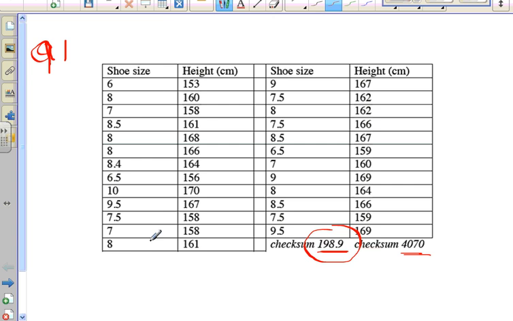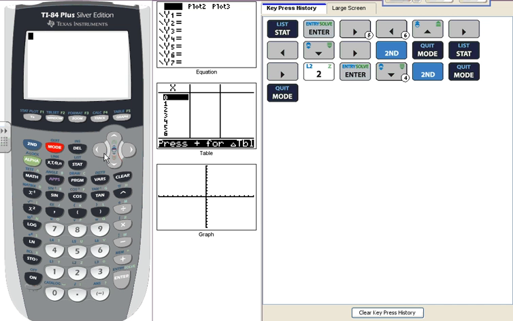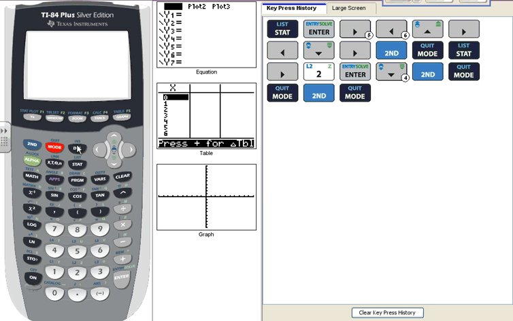So let's find out. When we have all that information in there. Oops, that's not what I want. I just want to quit. We have all the information in there. Let's calculate our regression line. Okay, now I did something on purpose here that we'll get to in a second.